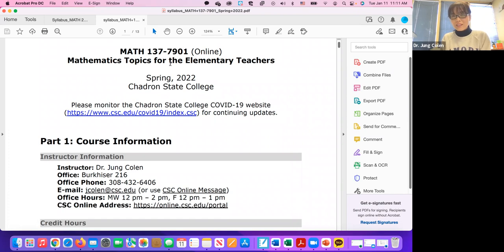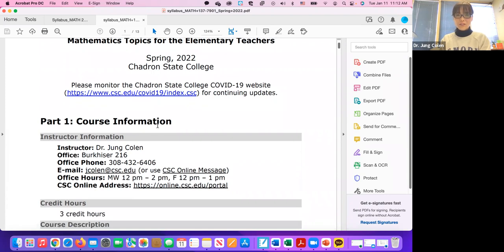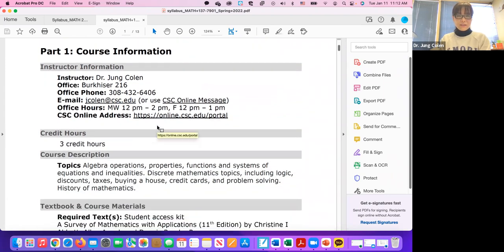And this is prerequisite for mathematics for the elementary teachers 1, Math 235, and 235 is prerequisite for 238. So some of you, I don't know how, but you took Math 235 first, missing this. That's why you are in this class too, right? So this is actually the first class you have to take for elementary teachers math, and then 235, and then 238. That is the sequence. So this is required course that you have to take. Okay.